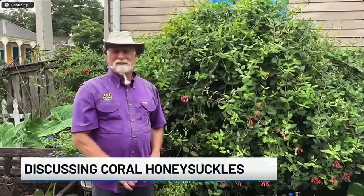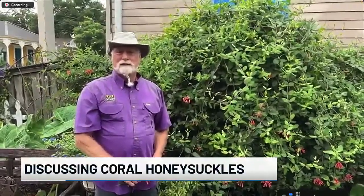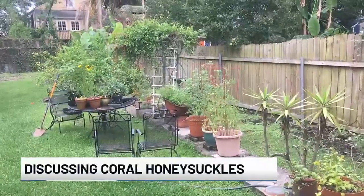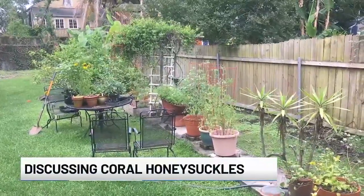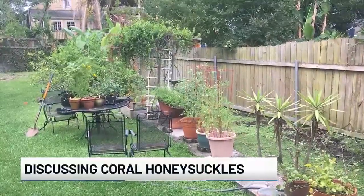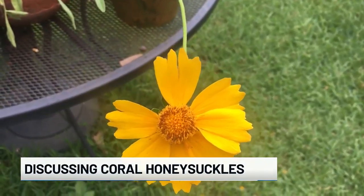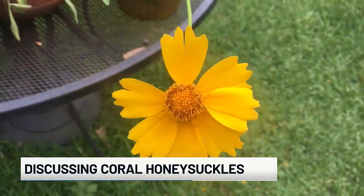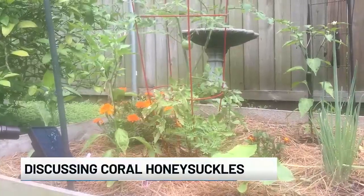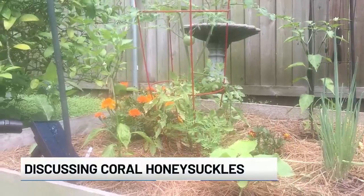It's a really beautiful plant, as you showed up close. If you love hummingbirds and want to attract butterflies and hummingbirds flying around your yard, this is the right plant to attract other beautiful parts of nature. Butterflies love it too — they have long tongues so they can get down into the nice tubular-shaped flower and get the nectar out. It's a great plant for pollinators.